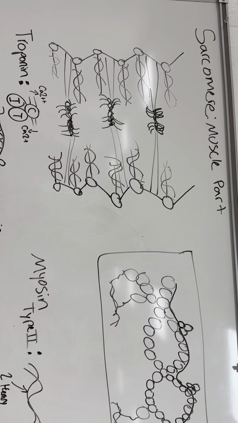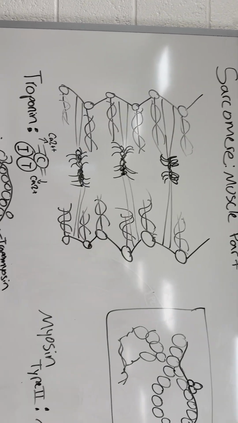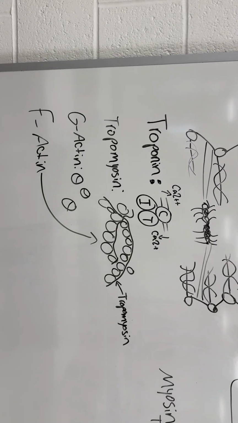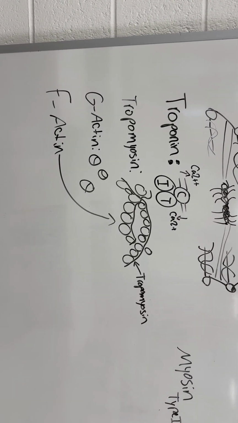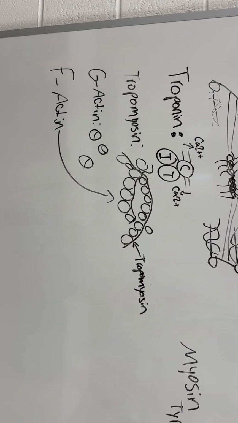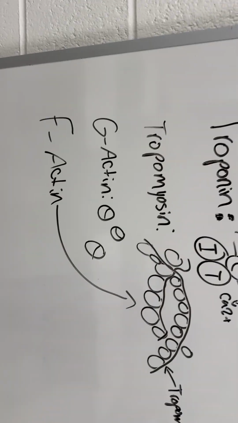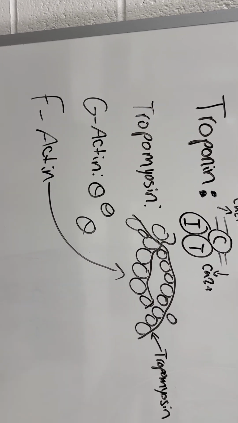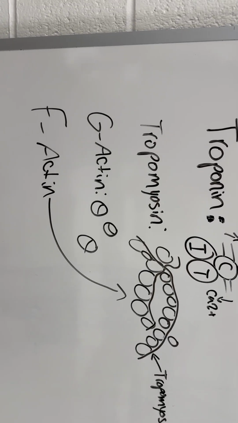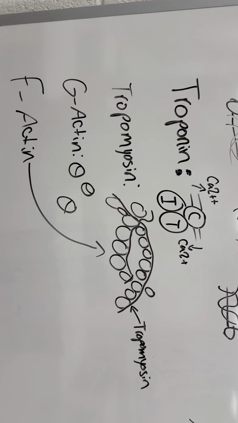So, some of the molecular characteristics of the sarcomere. Let's start off here with troponin. Actually, I'm going to start with F-actin and G-actin. G-actin is the monomer that we're concerned with here. It has a binding site for ATP, and when it hydrolyzes, it connects to form F-actin, and then that binding spot for ATP turns into a binding spot for your myosin head.